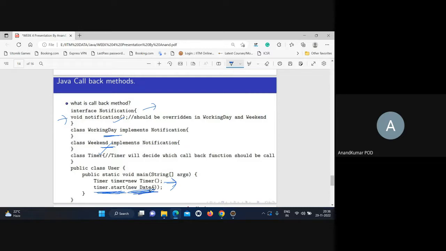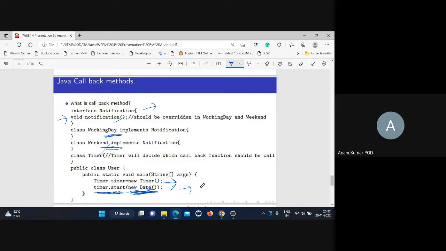Because the timer will decide based on the date, based on the day, from which class the notification method should be called. See here, timer.start, what are you passing here? A date object. Now this date object contains which day it is.